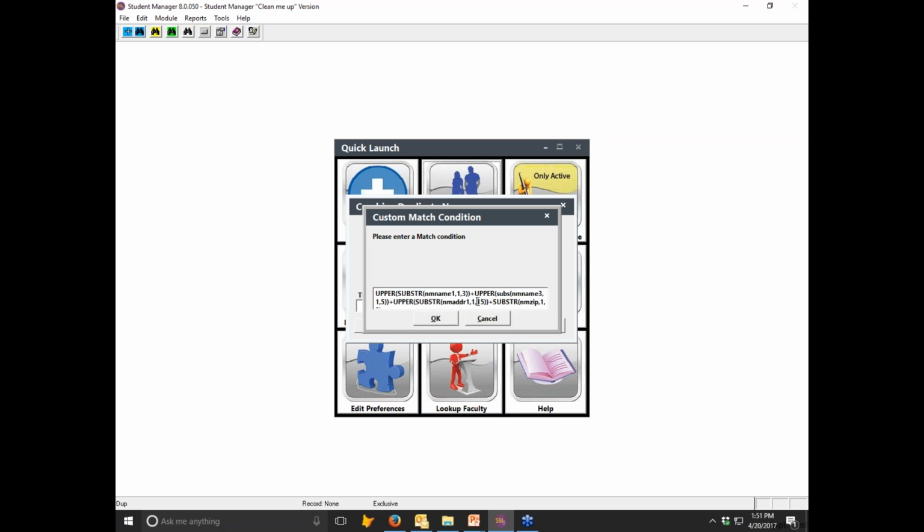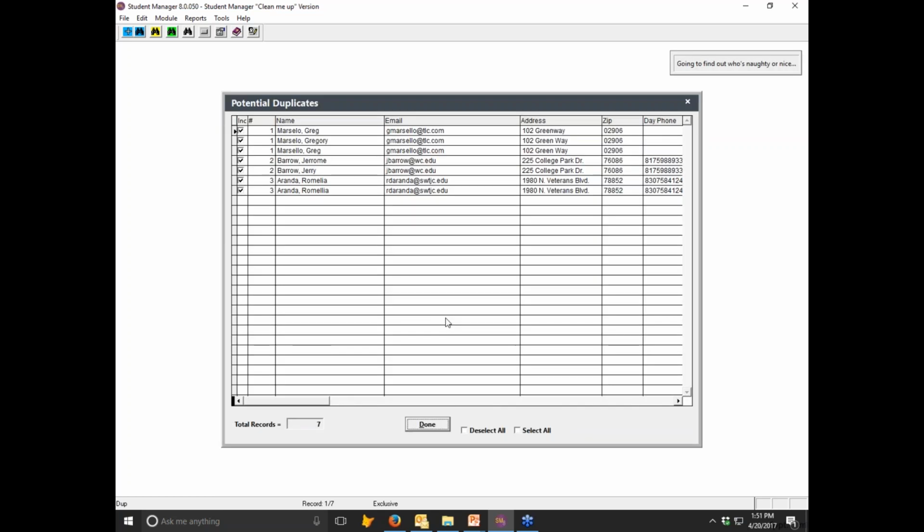There we go. And the other thing is the address. If you've got addresses that have street names, you might want to take that address down and use a partial address. And again, the idea, the fewer letters of a record that you match, the more likely you are to get records that aren't duplicates, but it'll also help you identify the oddball typing. It takes a bit more eyeballing, but it'll generally get rid of more duplicates. So let's see if it works, and there we go.